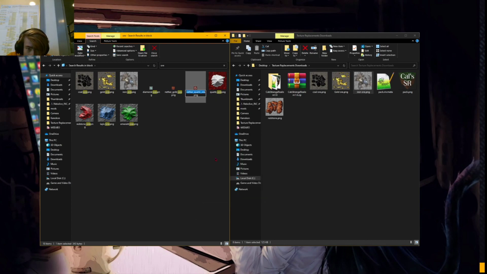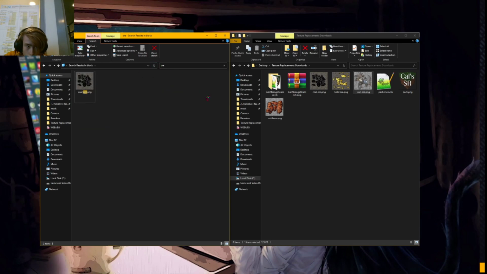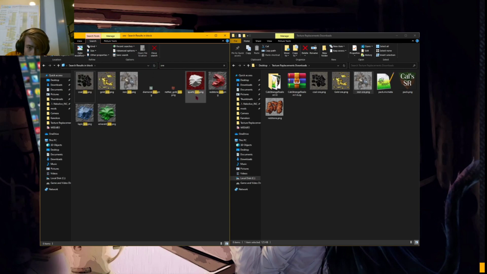Rename. Copy. Delete. Rename. Actually, we should be able to use my own custom redstone textures.